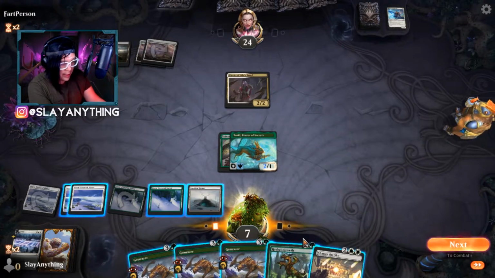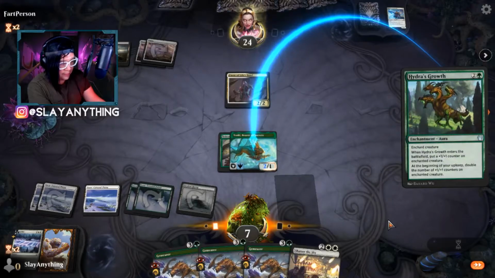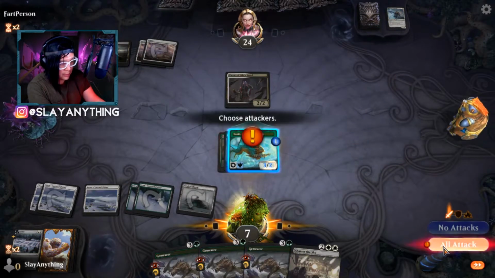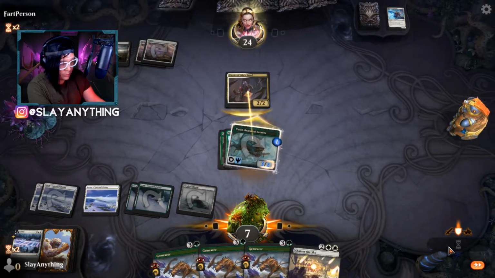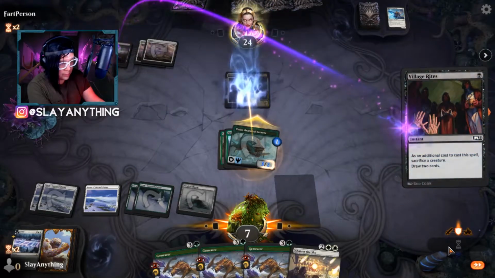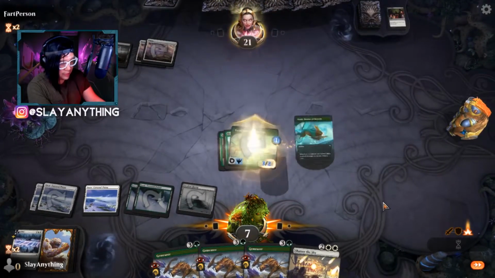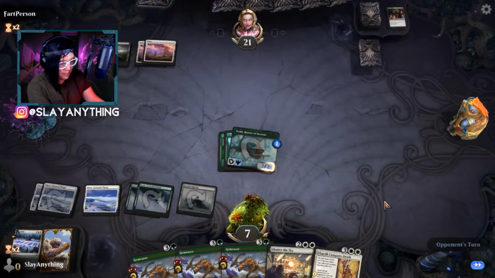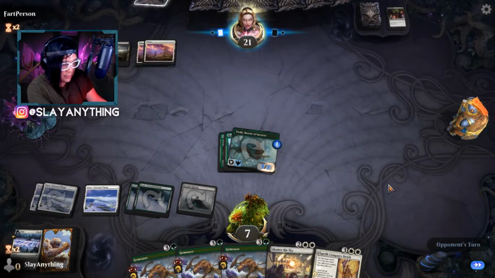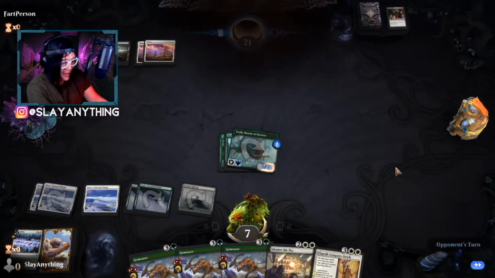So I think we're just going to go in and really stack onto our Toski here. Okay. Alright, I still have Trample, so I think the damage still goes through. Yep, sweet. And now I've got a Shatter the Sky and an ECD to kind of cover our bases. It's pretty nice. Okay. This deck is crazy.